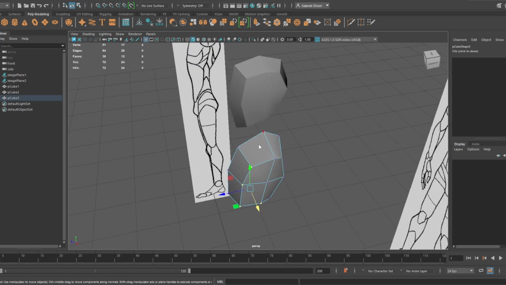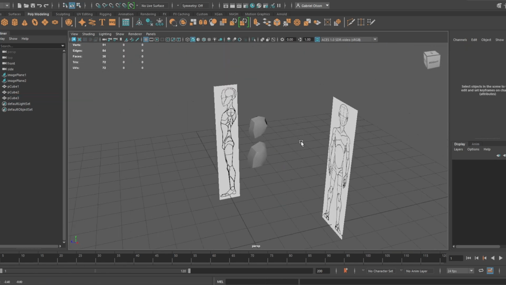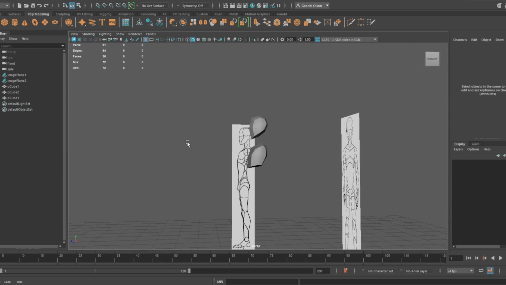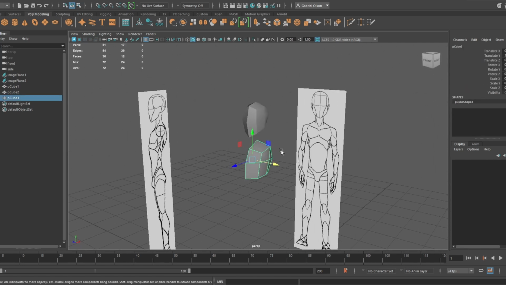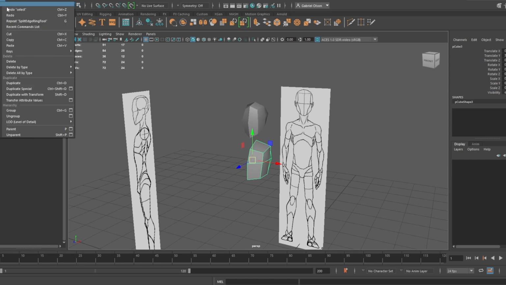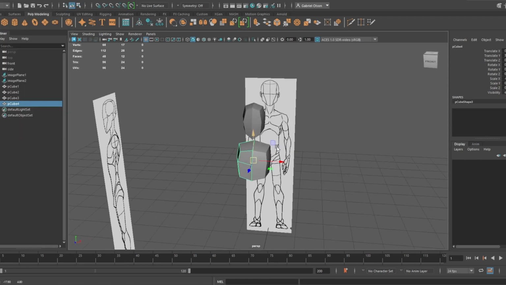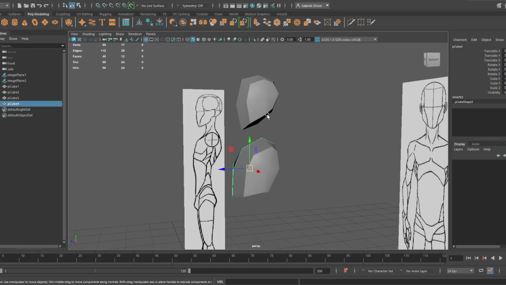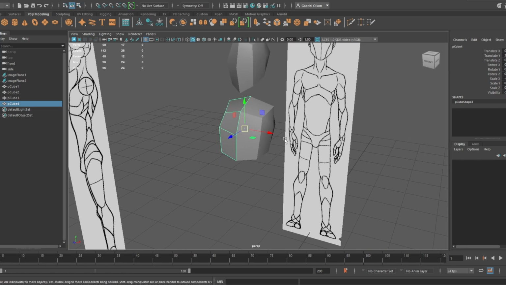Round out that front of the shape. But already we're starting to block out this character pretty darn quick. So we can actually just grab this piece now and hit Edit, Duplicate Special, and it'll repeat. It has our settings saved from the side view and everything else. So now we've got a head and a torso created pretty quick.